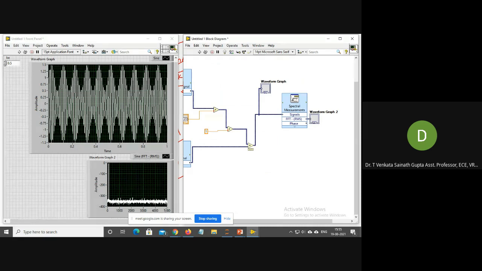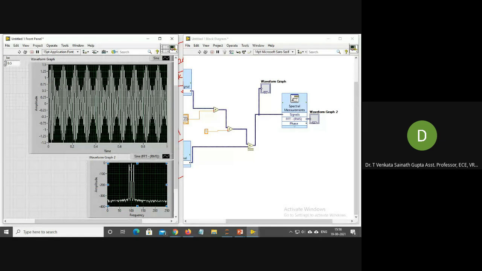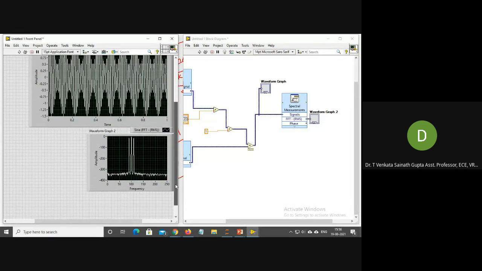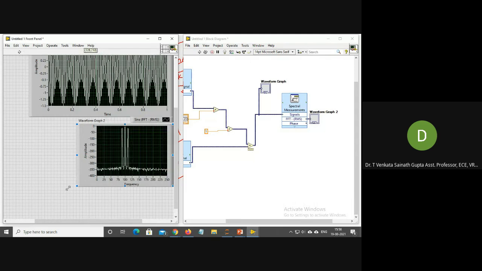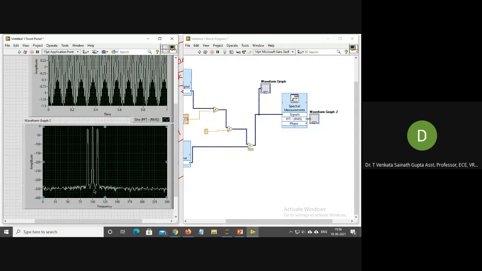Since the carrier frequency is 100, and the spectrum here is showing till 5000, that is the reason you are only seeing a single peak. To clearly see this, you need to double click on this 5000. Then you give a value like 250. Now you can see there are three peaks. What is the significance of these three peaks? In AM, you will have three peaks. One is at the carrier. You can see the carrier is at 100, then the upper sideband and lower sideband. So this is how you can visualize the spectrum of the modulated signal.